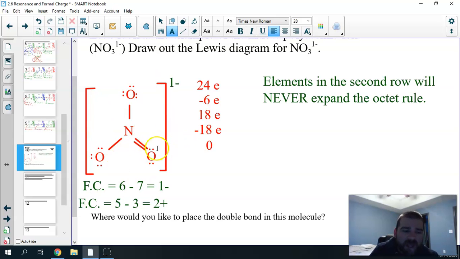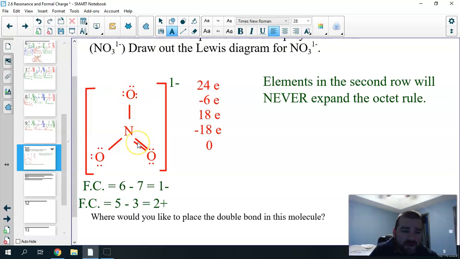In this molecule, we have something that's called resonance. Okay? If you look at these oxygens, what makes one of these oxygens different from the other? And the answer is nothing. So then it comes down to, well, where do you want to put this double bond? Should I put the double bond where I did, on the right side? Could it have been on top instead? Could it have been on the left instead? And the answer is sure, it could be in any of those 3 places. There's no difference between this oxygen and that oxygen and this oxygen.